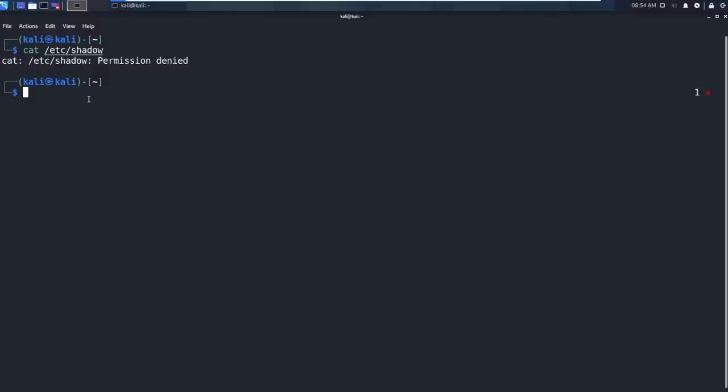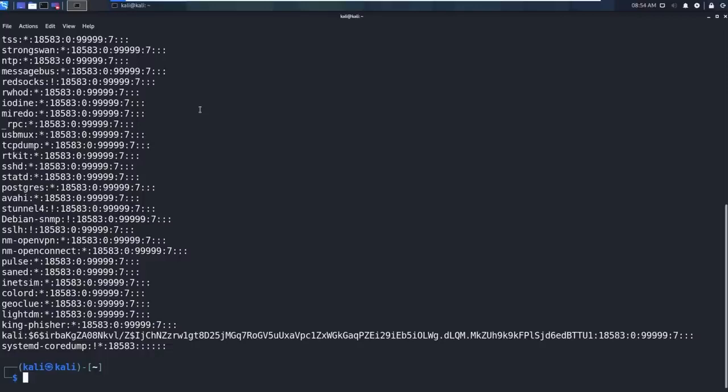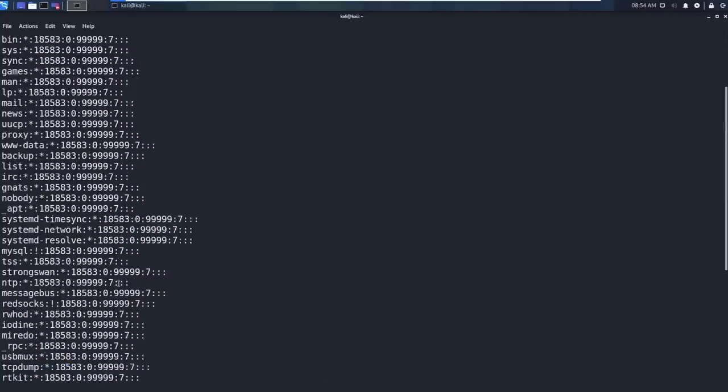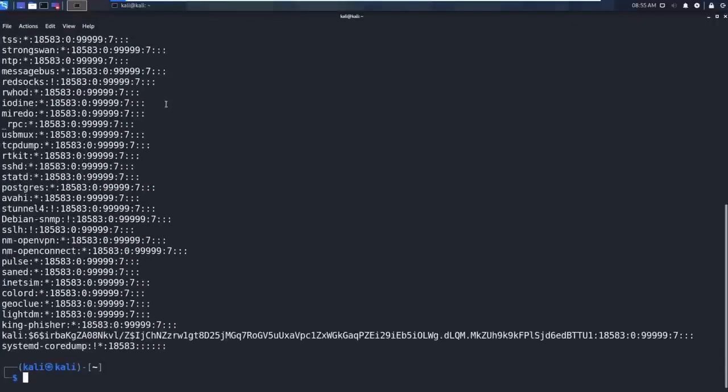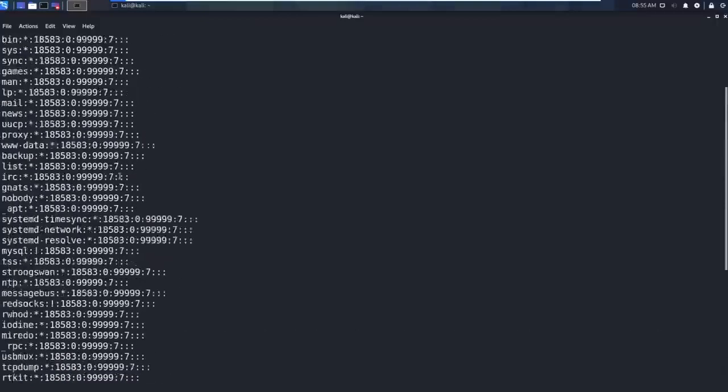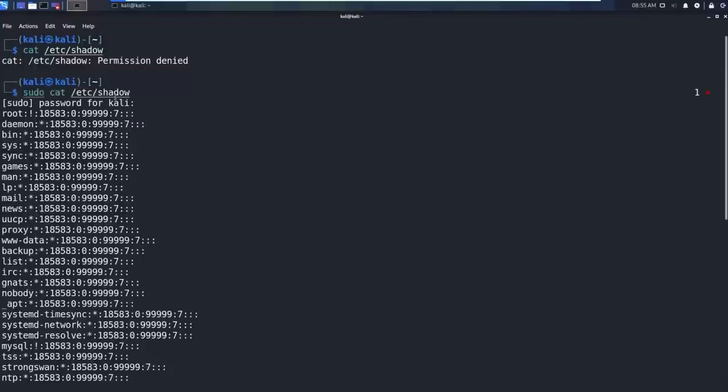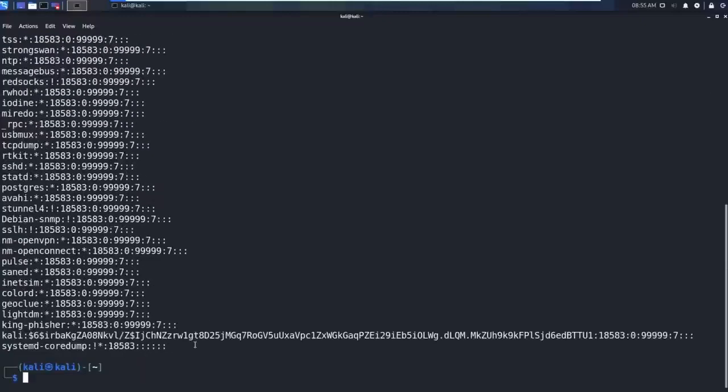That's a good thing. But if I was the root user or somebody that had elevated privileges, I could see it. So I could say sudo cat etc shadow like this. Okay, and it's going to say, what is your password for Kali? I'm going to go ahead and say Kali, K-A-L-I, hit enter. And now I can see that I have access to this file. And this file is very sensitive. We'll talk about this later on in the course, but sensitive file, okay? So when we're looking at it, I ran that command specifically as the root user. As the root user, I'm able to see this file now.